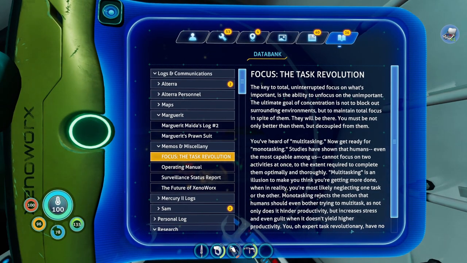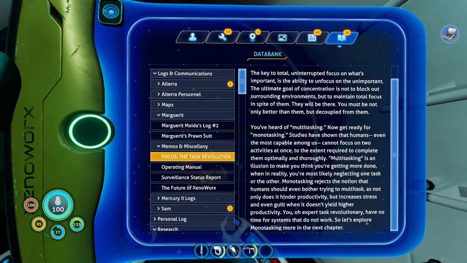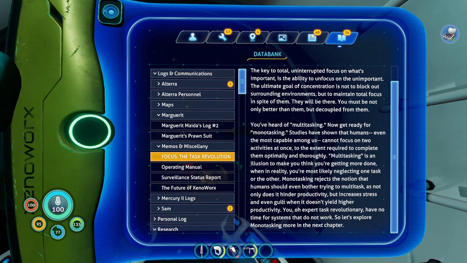You're likely neglecting one class, blah, blah, blah. Rejects the notion that humans should even bother to try multitasking, as it not only hinders productivity, but increases stress and even guilt when it doesn't yield higher productivity. The expert task revolutionary has no time for systems that do not work. So we'll explore the monotasking more in the next chapter.